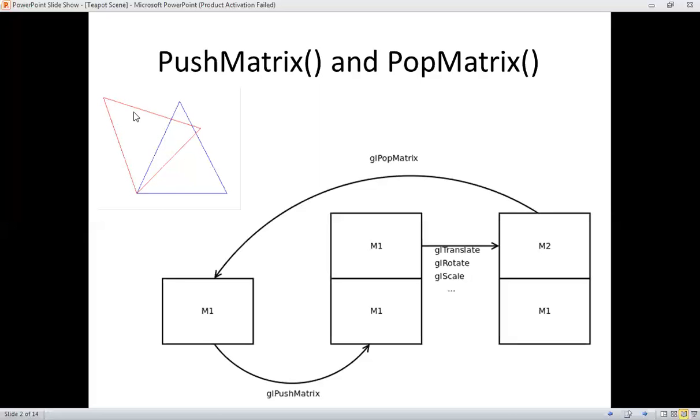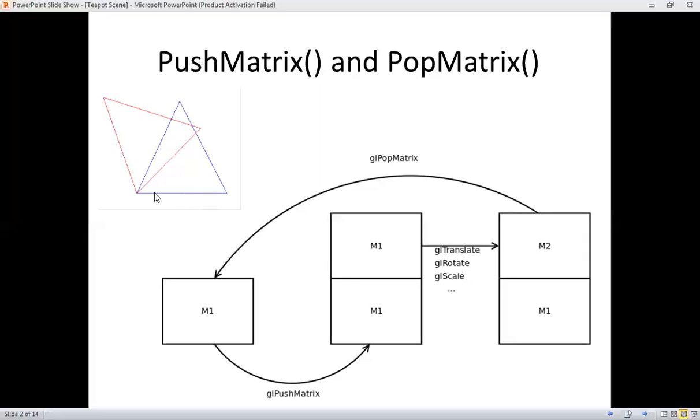It has been rotated, so it is not going to maintain the status of the original. Whenever I apply a transformation on any object, if afterwards I want to see the original orientation of that object, for that situation we are going to use push matrix and pop matrix.